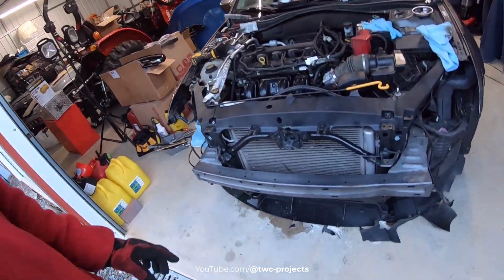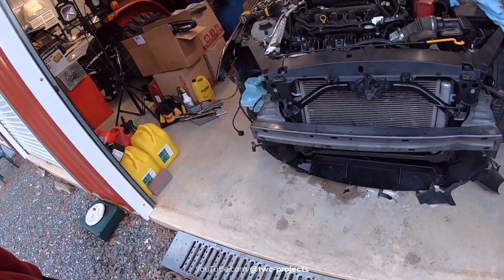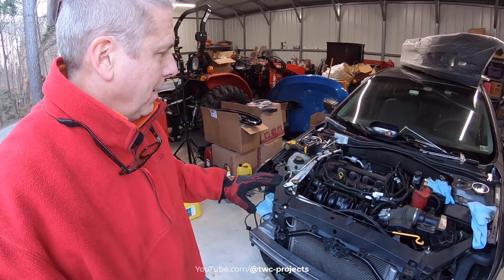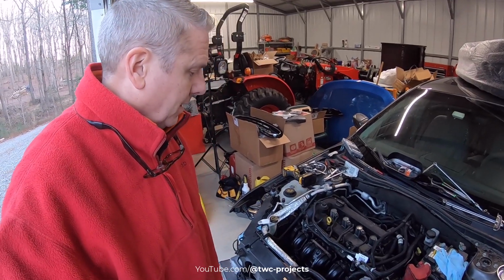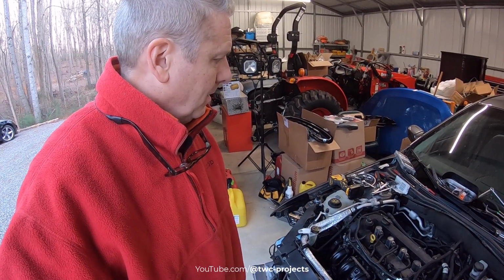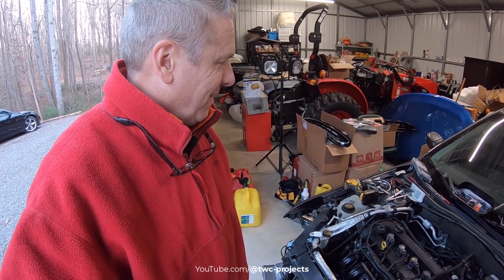The last thing I wanted to make sure I had was these sensors on here and the one down below, because I think those are airbag sensors. So I'm going to hook the battery back up. I think I've hooked everything back up that's mechanical, needed to run the thing. I've got to put antifreeze in, and then I'm going to try to start it up. Hopefully everything runs as it should and I haven't missed anything.